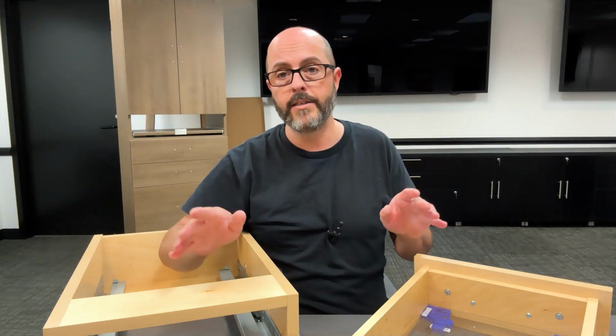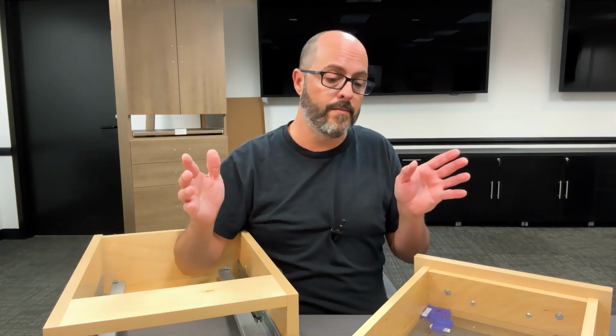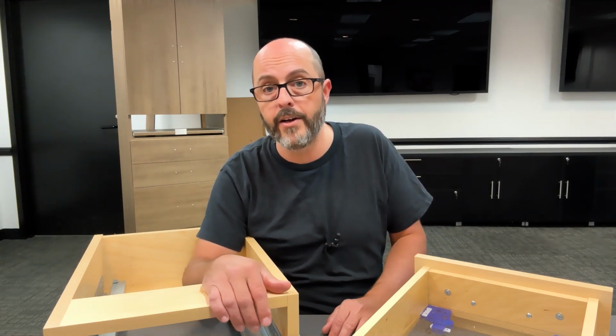It was a nice, quick and easy way. It racked the drawer, got it all nice and square. So that, to me, was a lifesaver. And also I can use any slide no matter what.